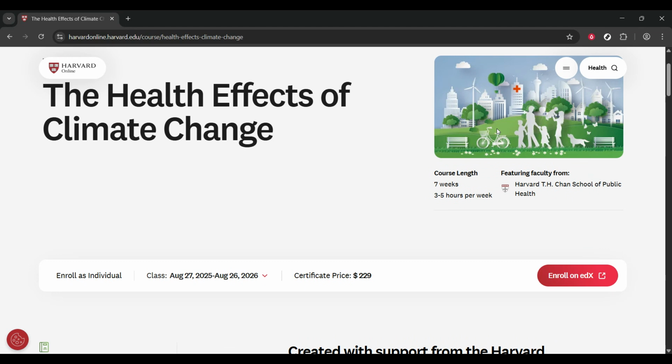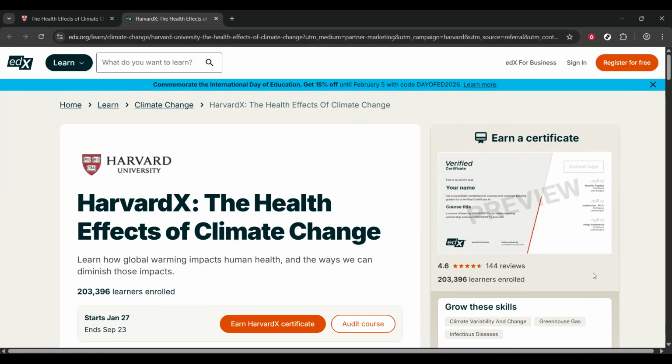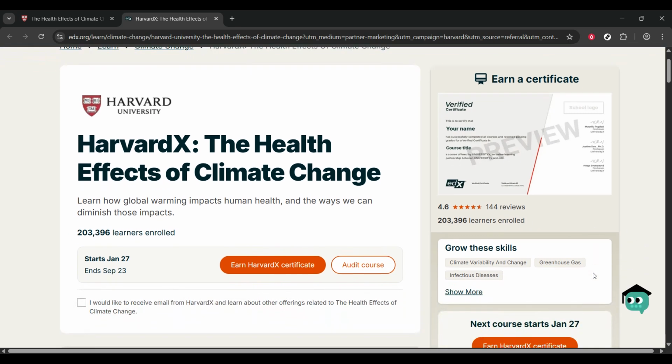After completing the registration details, you'll move on to the payment section. Follow the on-screen instructions to choose your payment method and complete the payment securely. Once the payment is successful, you'll receive a confirmation message and possibly a confirmation email with your course access details. After enrollment is complete, you can immediately start your course.